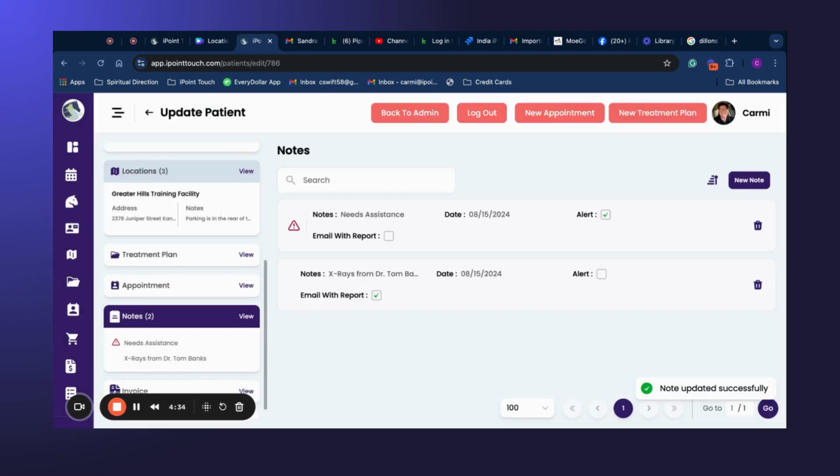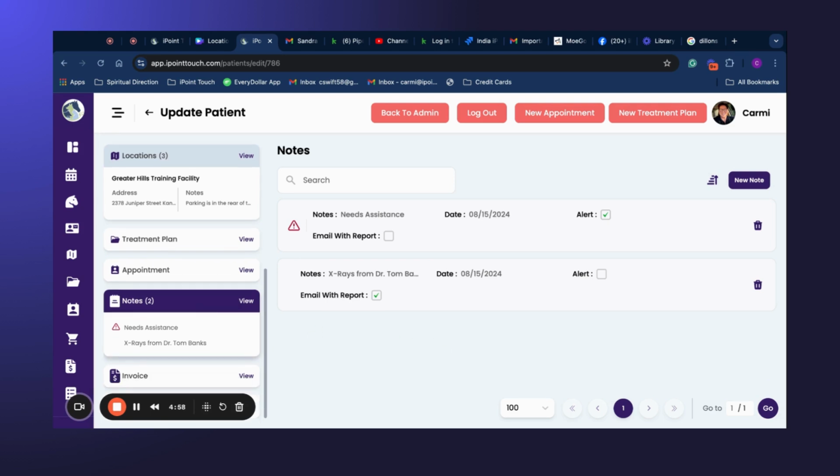As soon as the appointment has been sent, it unchecks itself. This only stays there until you send it for the first time, and then it will come off of here. It will not stay. So that is how you add notes or reports. You can add as many as you want on here. Okay, next we're going to talk about how to create a task from an appointment. So notes are pretty straightforward, and I'll see you in the next video.